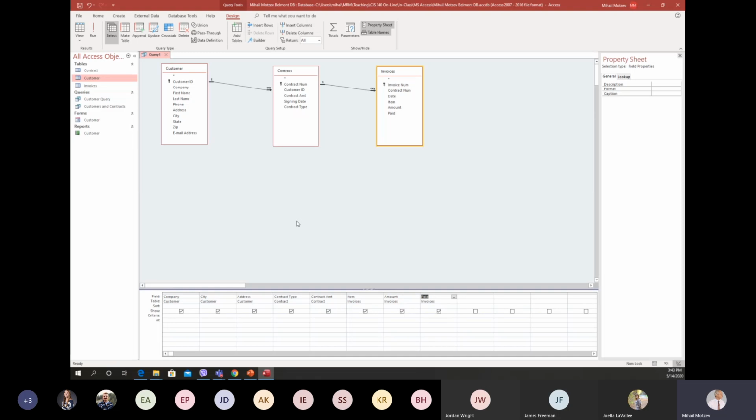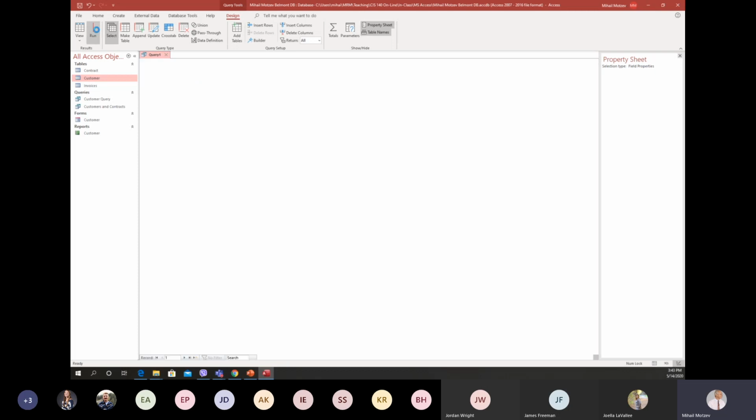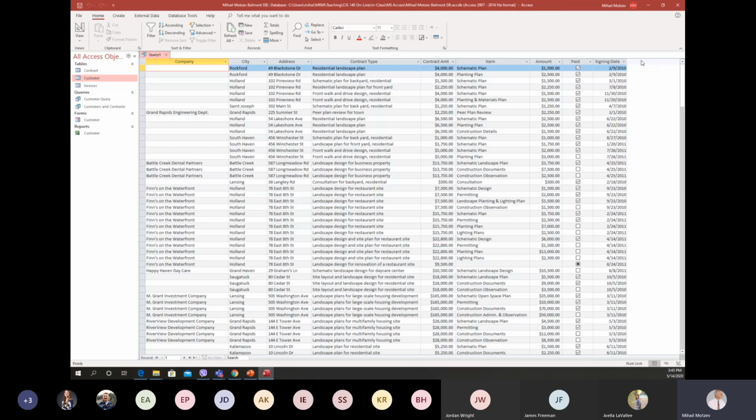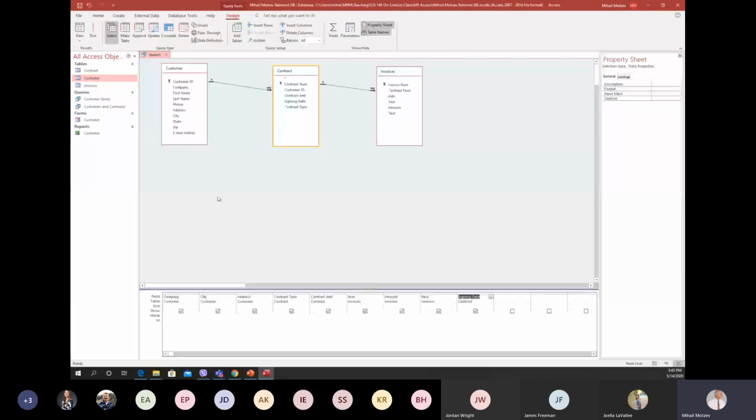Suppose that we also want to see the signing date of the contract and we forgot to use it. Not a problem. We go back to contract, select signing date and click twice, and it is here. And when we run, yes, it is available. But we want to have it not at the end. We want to have it immediately before contract type.